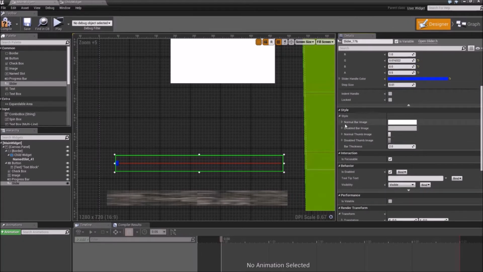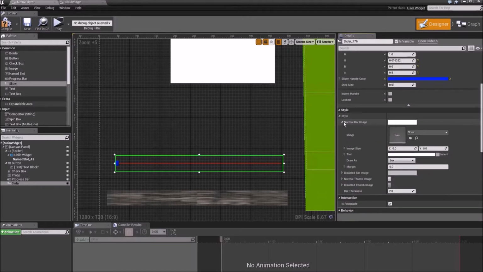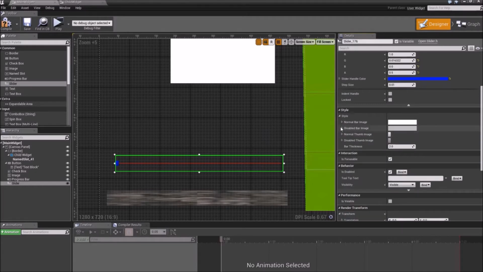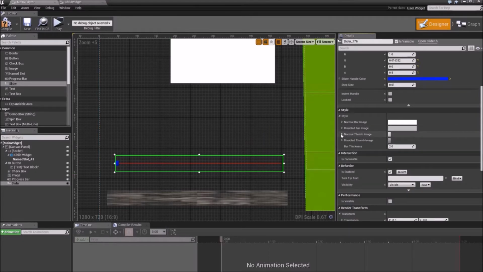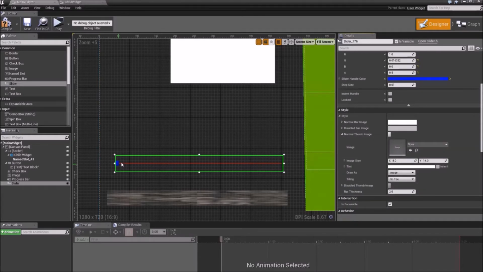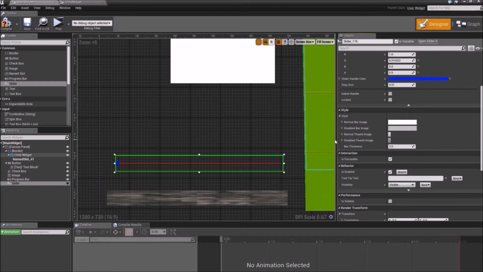Now down here we have a style, and you might recognize these things from the bottom. We have the idle bar image, and we can specify a material and a texture. Then we have the disabled bar image if it is locked. Then we can use the normal thumb image, which is the idle handle image or material.